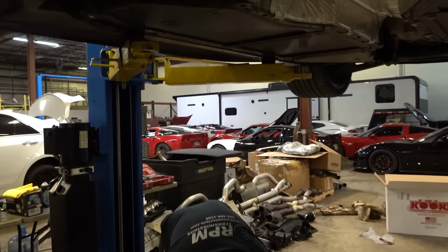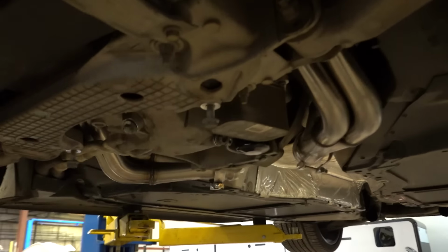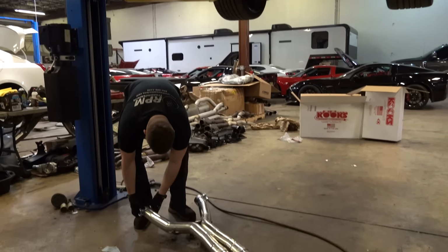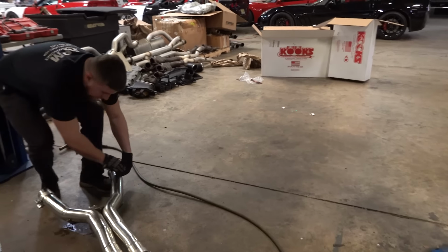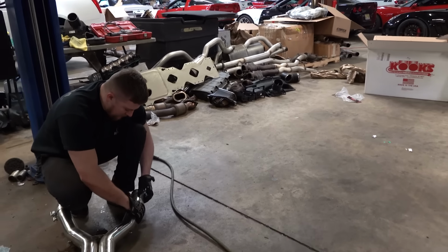All right, looks like Kyle got these long tubes knocked out. Already installed on the car, looking good. Getting ready to do the mid-pipe. I guess that answers that. He is getting cats. Yep. It still should sound pretty good.